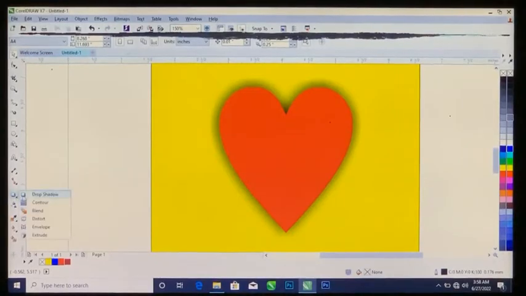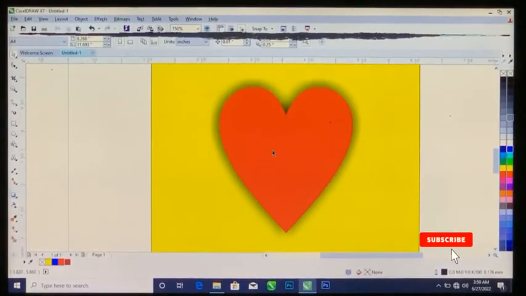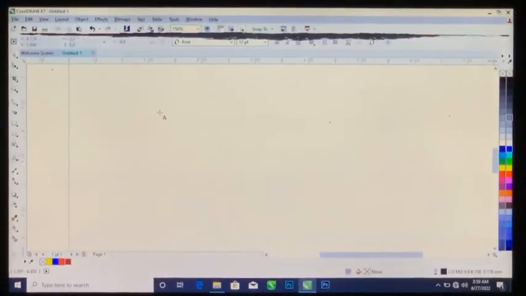The rest here, I don't really see them as important. Contour, blend, extrude. Let's say the envelope and the extrude are important here, but the distort and blend, I don't think it's important. So I'll just have to show you how it works here.